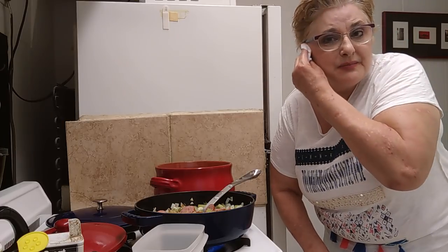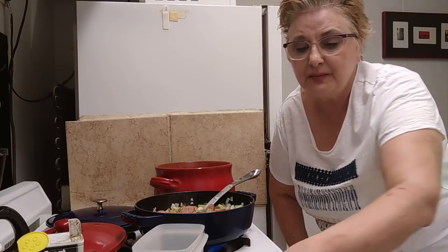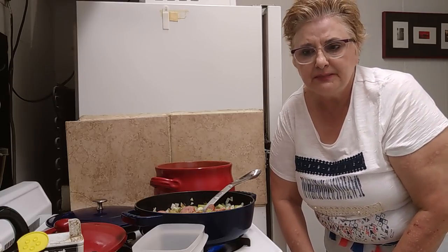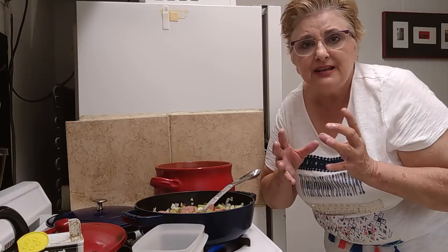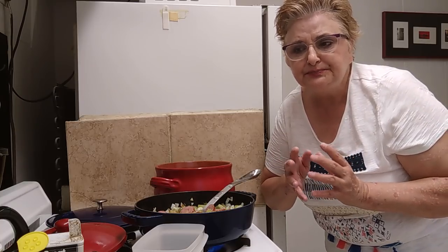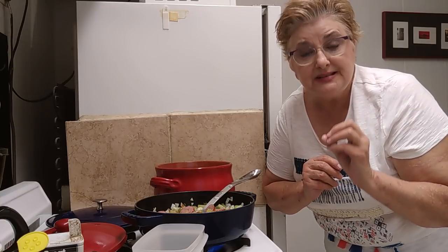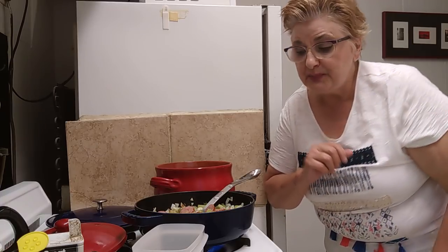Back in about 1850, he had gotten some peppers from a friend of his who was a plantation owner, and he started growing the peppers there. The good thing about it being on a salt dome is the brine — they soak the peppers for three years in salt and vinegar. But now they don't grow the peppers on Avery Island anymore; they only grow enough for the seed stock, and then the seed stock is shipped to Central and South America, where the peppers are grown.